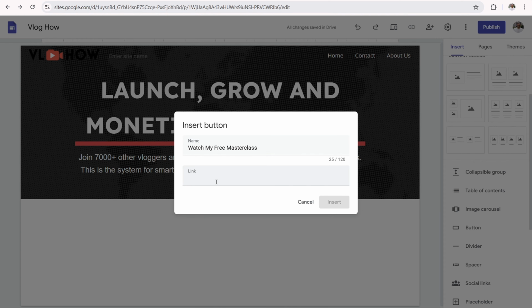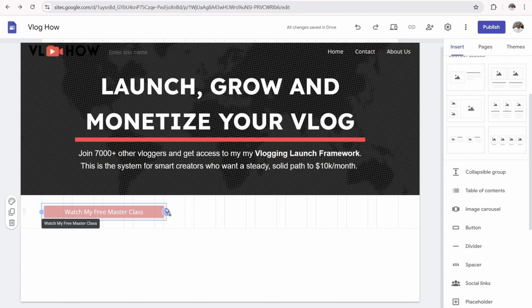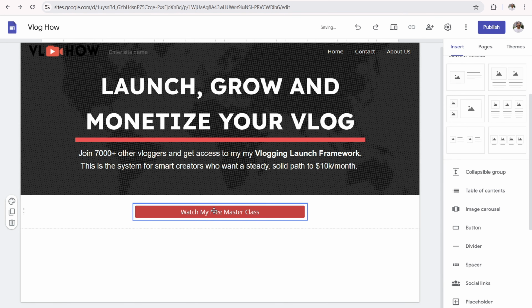Anyways, you need to link to something where the end visitor gets the specific offer up top here. So anyways, I'm just going to put in website.com just for tutorial purposes. Let's click on insert right there. All right, so now that we have the button over here, let's expand this so we can see all of the text right there. Let's drag this into the middle right there.